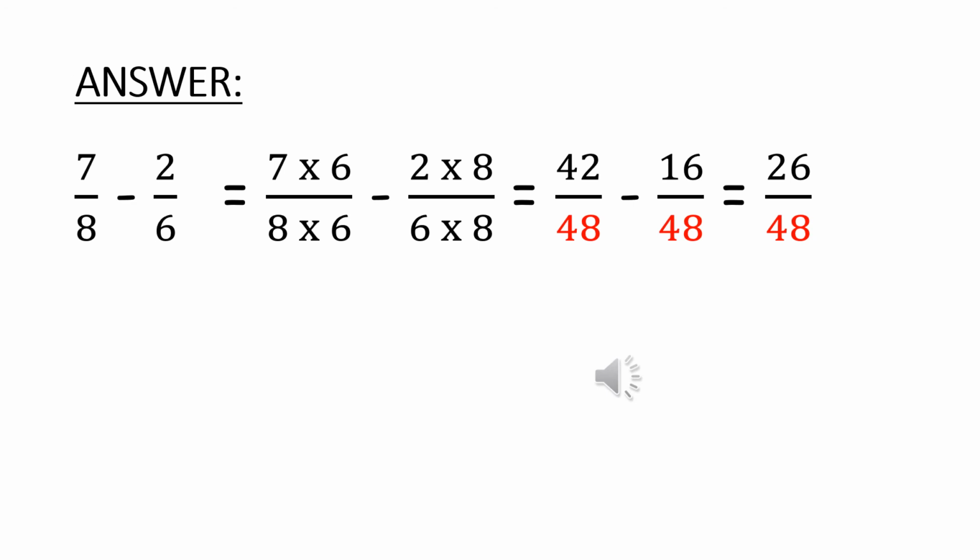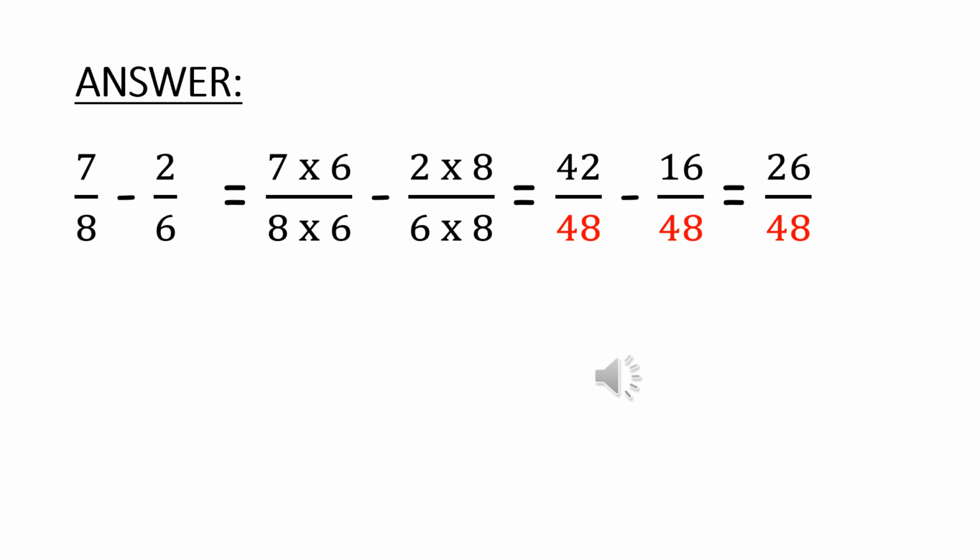So here we go. We are going to do that x factor. So we've got 7 multiplied by 6, 8 multiplied by 6. Remember, what you do to the top, you do to the bottom. And now let's have a look at the second set of fractions, because we're going to change these two. Remember that transformation. So 2 multiplied by 8 and then 6 multiplied by 8, which now, if you look, we have got 2 new sets of fractions, and they are the same value of the original numbers.